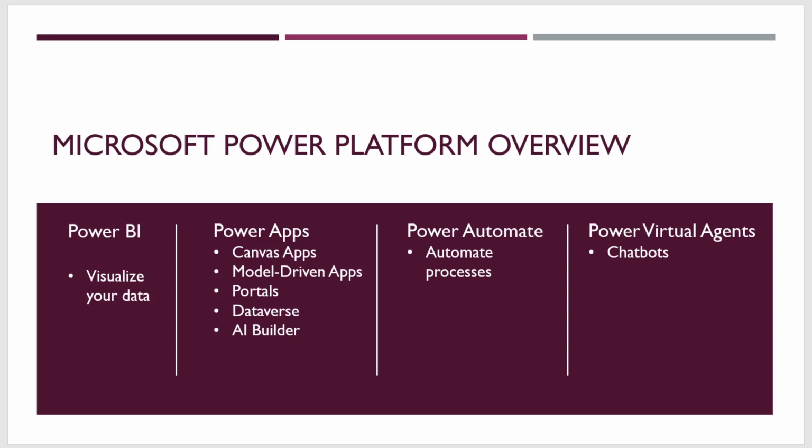The Power Apps side of the Power Platform includes Canvas apps, model-driven apps, portals, Dataverse, and AI Builder. Canvas apps allows you to be a little bit more creative with how you design the Canvas app. You're able to bring different sorts of data in here from different connections. Model-driven apps really focuses on that Dataverse data. You're able to bring in views and forms, and you're able to create a navigation that'll easily demonstrate all of your data. The performance on model-driven apps is really amazing.